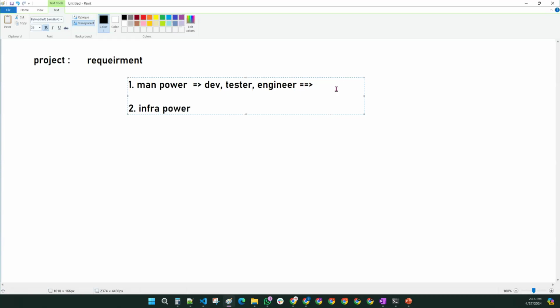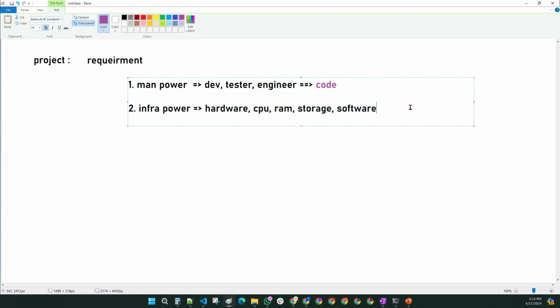So what they do, they will try to prepare some kind of code. If this code has to run, we need the infrastructure power. Infra power. What is meant by infrastructure, sir? It could be hardware details, hardware like CPU or RAM or any other details such as the storage, or software. So you need all of these so that the code that you are writing is going to be running on this particular infrastructure.